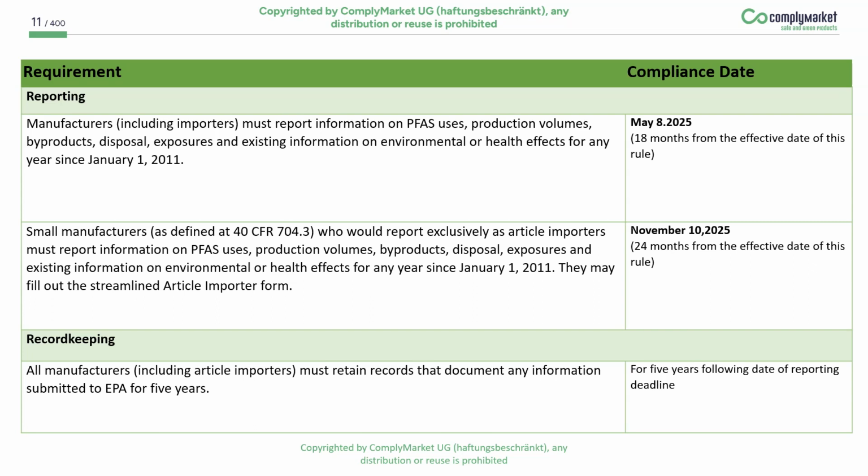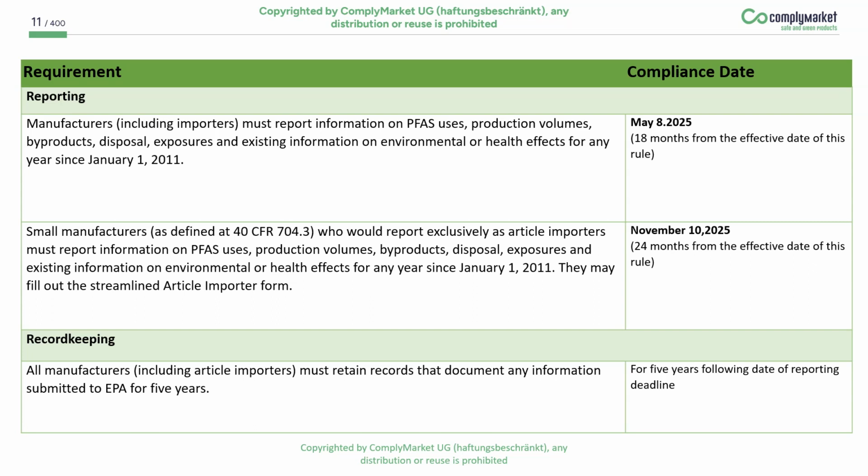We have to do a reporting because the EPA needs this information for this period. Maybe also after it will be needed later, but we're speaking about what we have to do now. So we have to focus on between January 1st, 2011 and 2022, and we need to report what you have brought to the American market of PFAS during such time. What you have brought as articles or as chemicals or as mixtures, you have to report that, and your deadline is the 8th of May.